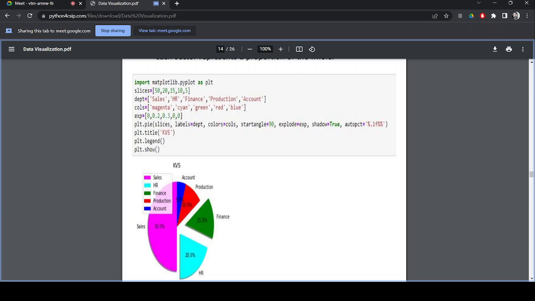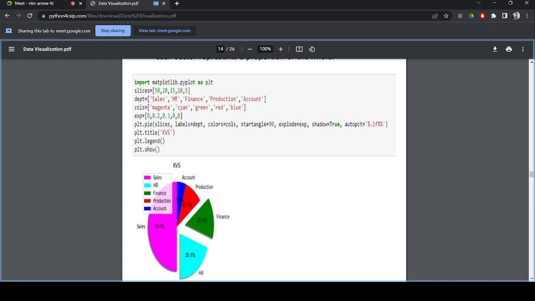So how to explode? You can say explode. You can represent it in a list. First item is sales department, so the explosion is 0. The second is HR. HR is 0.2 explosion.